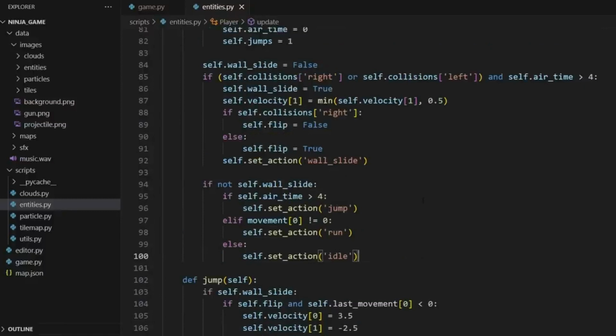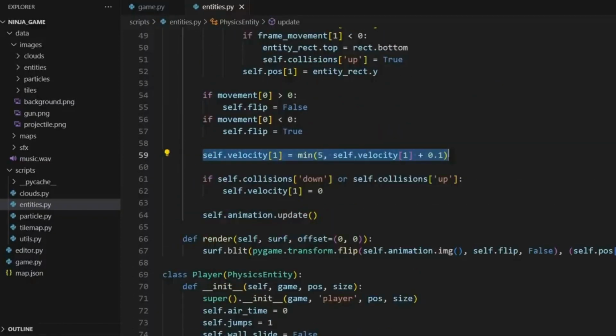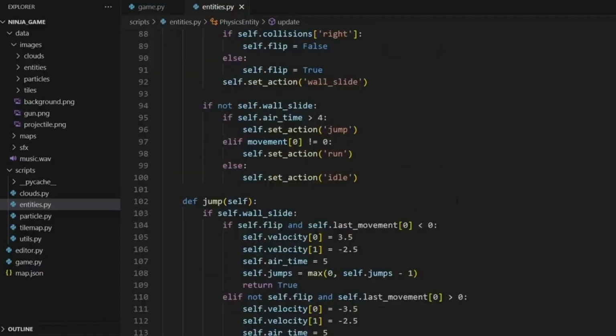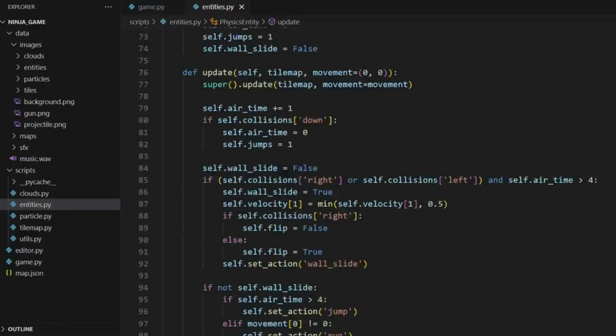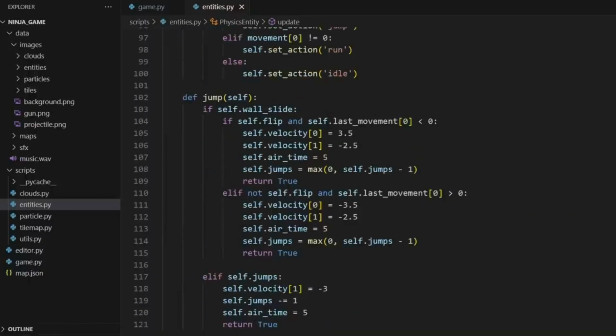Anyways, let's go back over to our update function. If you notice, we modify our velocity here in 2 dimensions. So we have our code for the gravity that runs up here in the entity parent class for the player. It will force the player to fall downwards and then cap it at 5. So that will make it so that if you're jumping up, it'll pull you down, and you've seen that already. But if you notice, we don't actually have any code for normalizing the x-axis. So if you were to jump off of a wall and have your velocity set right here to like -3.5, it would stay at that number and you would just constantly be moving left. And we don't want that.